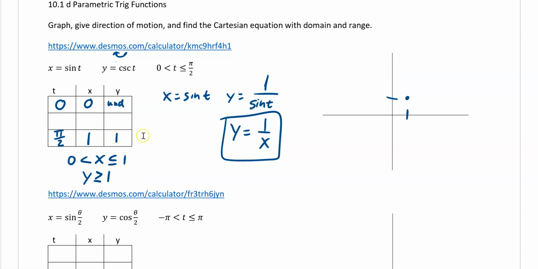And then the reason I'm going this direction, that's 1, 1, and it's got that vertical asymptote here because this is our rational function, right? So we know it's going to do that. So that's another way you can tell that our y is greater than or equal to 1. And we're starting here at 0 undefined, so up here. Can't really put a point there, but you can see where my points would go because we are ending at 1, 1, which means our direction would be this way. So if you just follow your table, it'll tell you where to go.